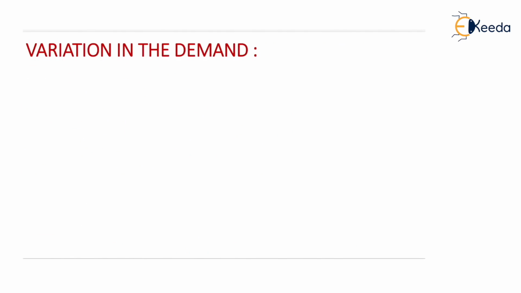Okay. Now the next will be the variation in the demand. Now we need to discuss the variation in the demand because it is important from all the exams' point of view as well as from the GATE point of view. Now the first variation will be the maximum daily demand. It will be equal to 1.8 times the average daily demand.